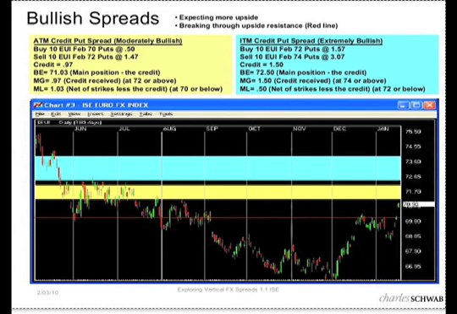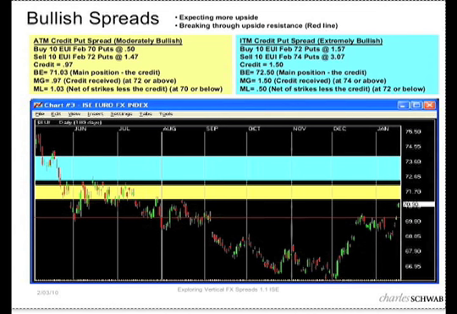So you can see why this is a very aggressive trade. It's going to need a significant amount of movement in order for me to hit my max profit. Now, I can have a pretty sizable profit if that happens. This is a 2-point spread. I'm buying the 72s, which are in the money by $1.10, and I'm selling the 74s, which are $3.10 in the money. Quite a bit in the money.